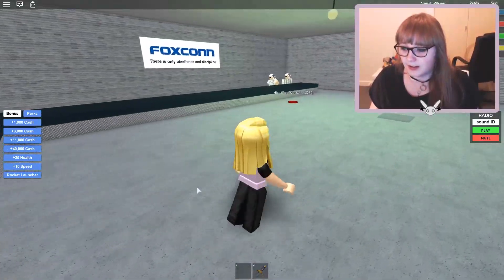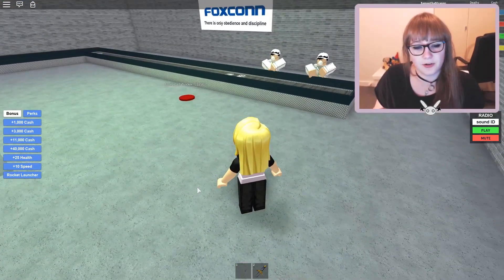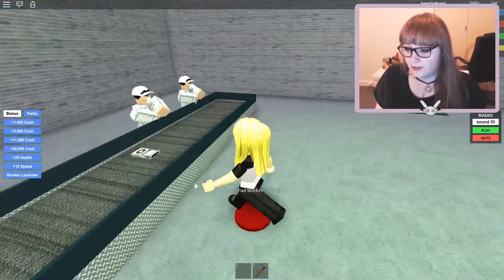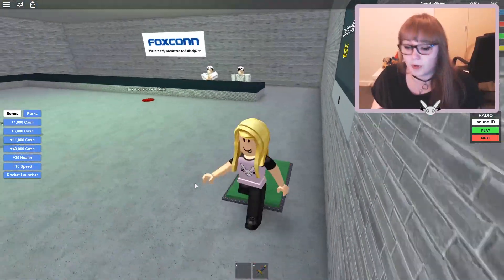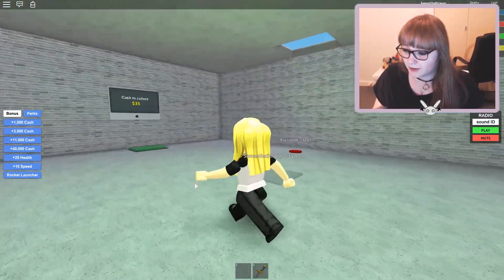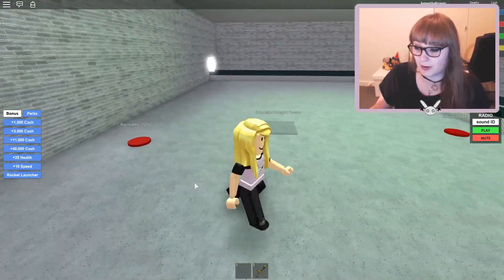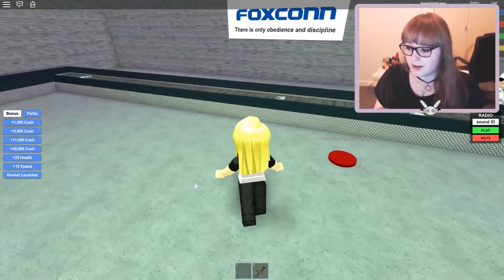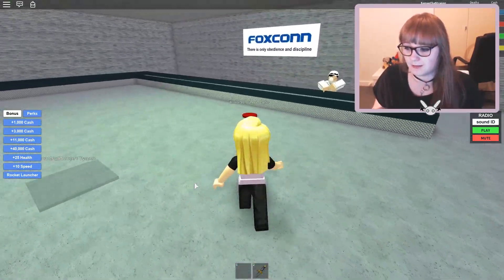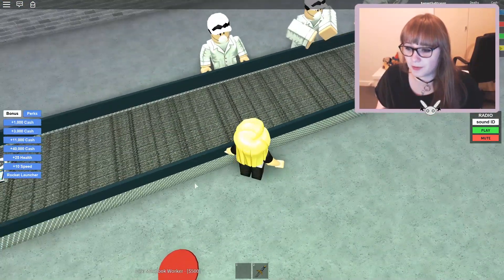All right, this seems pretty fair — the money ladder to get the money. It isn't that high, 250, and we're already at 155 so that's not bad. It is very claustrophobic because we cannot get out of here — the only way to get out is to buy the ladder. So we are stuck in here for a little bit, but that's okay. And here we go, exactly 250 — iPad worker. So now we're making some iPads, we're getting some money.